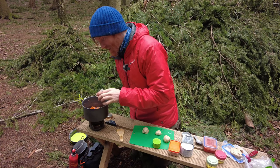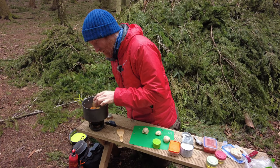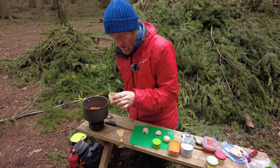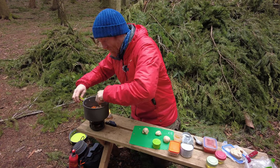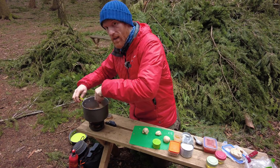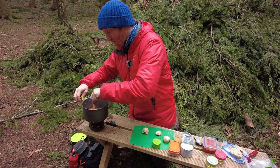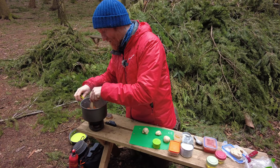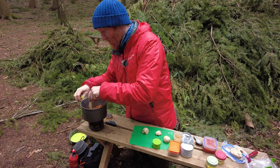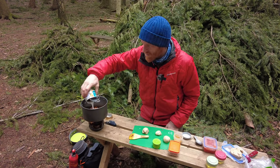Okay, now that oil's heated up, I'm just going to sprinkle about two-thirds of that in there. I'll save the rest of it at the end to add the extra flavour. And the key, like I said, the key thing is you want to flavour your oil. That's where all the flavour comes in the food. So we'll give that about a minute, 30 seconds, just to get that flavour to work. That's good, we'll pour this in.